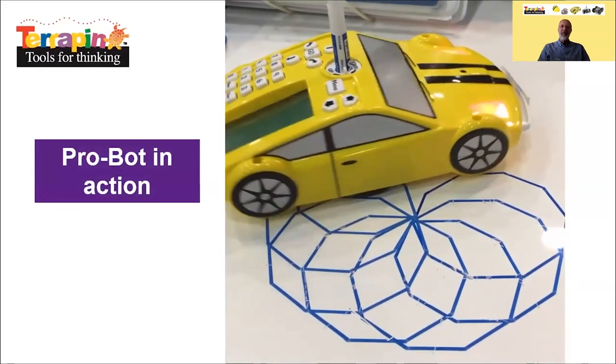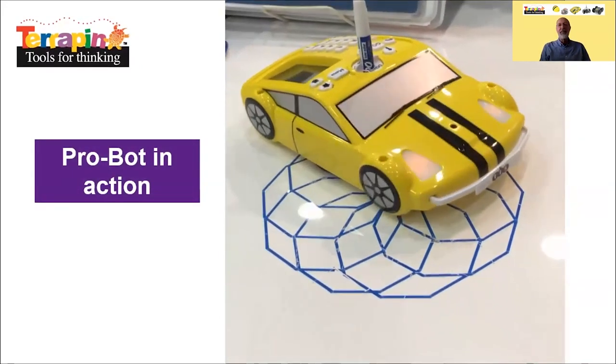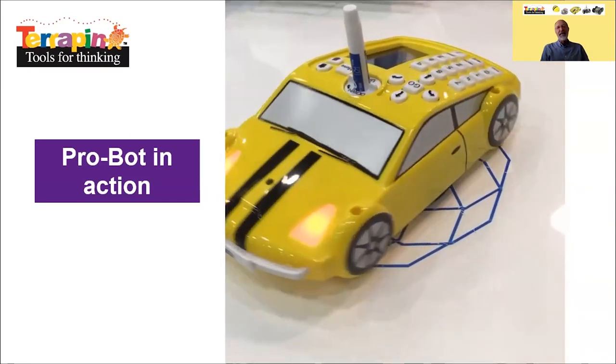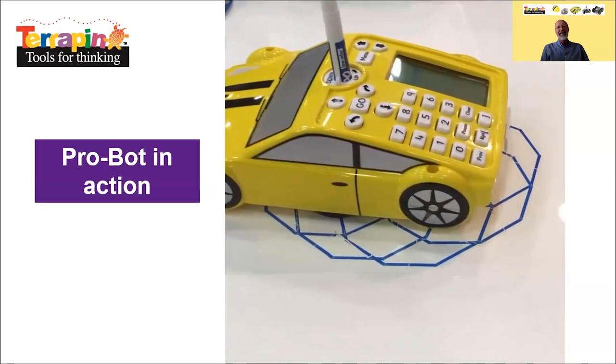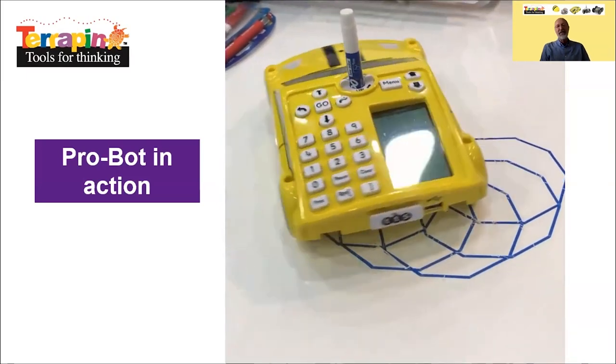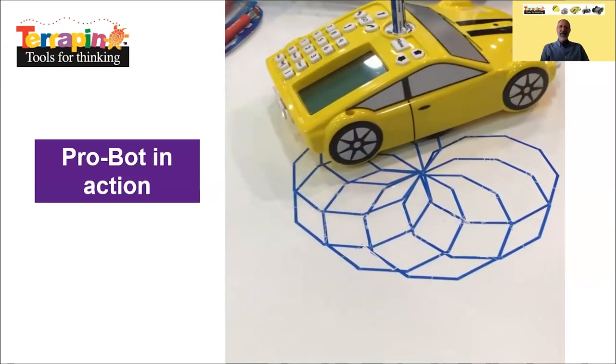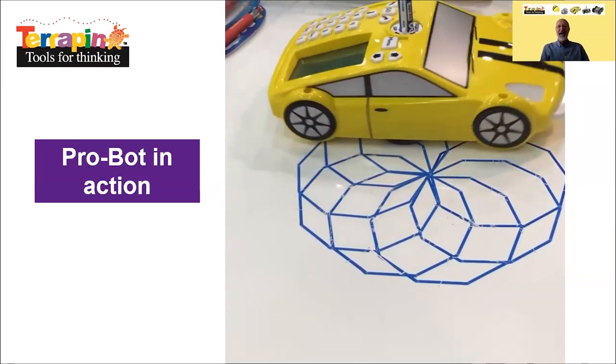Here's an example of ProBot drawing quite a complex shape. But when you break it into little parts and you repeat, then it's fairly easy to do. And the students feel very accomplished when they get it done. We do offer dry erase maps, so that lets you erase and try over till you get exactly what you want.